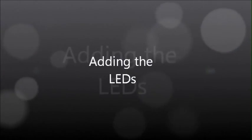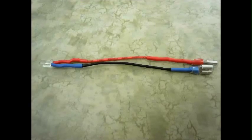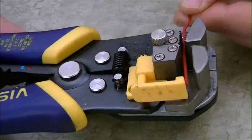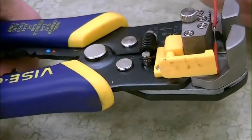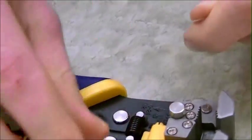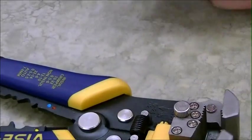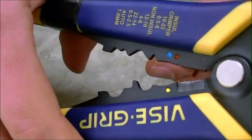Now it's time to add the LEDs. Here's a picture of what the final LED addition will look like. Now take some solid core wire and strip it. You will only need about 1 to 2 inches. Once you strip that wire, go ahead and cut that solid core piece off.